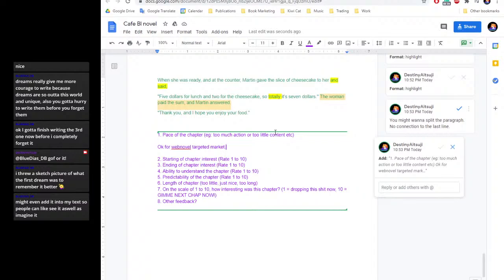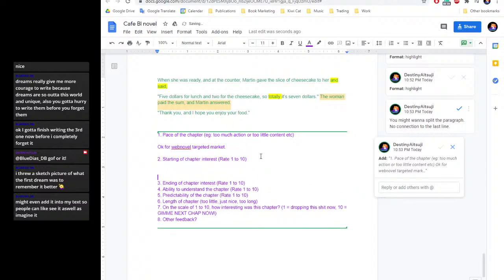So 2 to 3 pages for female lead novels is good enough, okay? 3 pages is just nice. And for male lead novels, try not to exceed 8 pages. 6 pages is good enough. 5, 6 pages, that's more than enough. That's a rule of thumb. And when I'm talking about this, I'm talking about Arial font size 11 with 1 line space after each paragraph. But of course, it differs from writer to writer. It's up to you. Okay, so the starting of chapter.